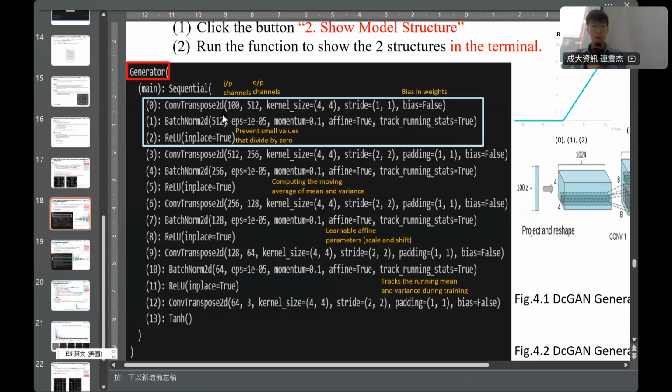After convolution, we go into the batch normalize. Batch normalize contains the input channels, and its parameters: EPS prevents small values from being divided by 0, and momentum is about computing the moving average of mean and variance.